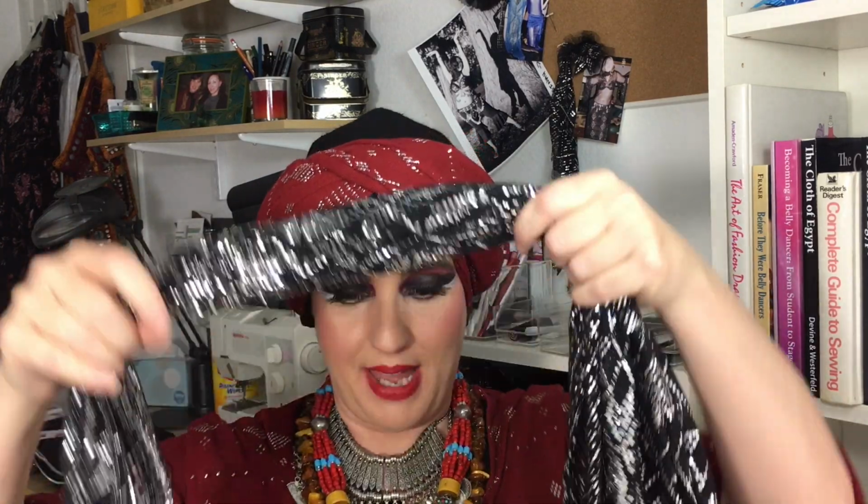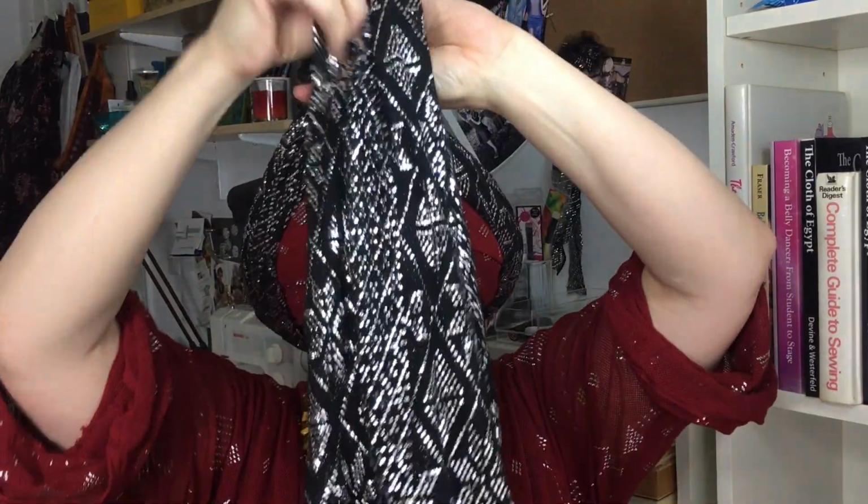Now, at this point, this would be a great turban to wear in a smaller environment where you don't need as much volume and height as you would on a stage. But I'm going to take it one step bigger by adding a black shiny suit panel. And I'm going to repeat the steps. I'm going to center it at the back of my neck, and then I'm going to bring it up, but slightly to the outside of my red turban, crossing behind the red turban and scooping up and around the back. And because this one happens to be a bit longer, I'm going to just give it a tie.